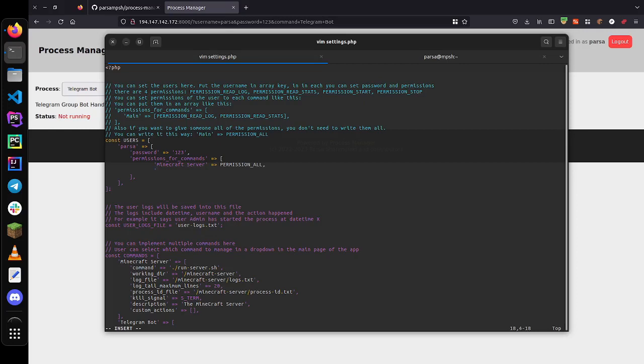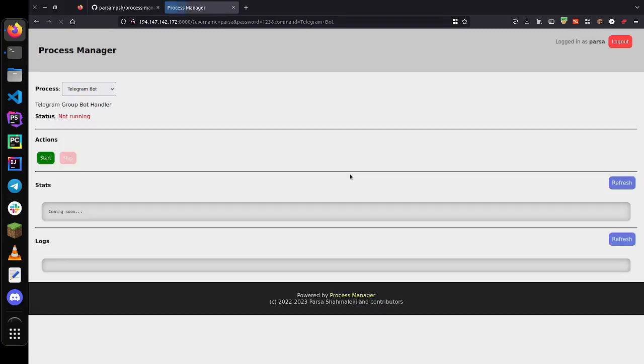For the Telegram bot, permission is actually an array that can include, for example, permission start, permission stop, and others, but permission all is an array with all of the permissions in it. So I'm going to give access to everything for this command to this user. Now if I refresh, I have all of the abilities here.